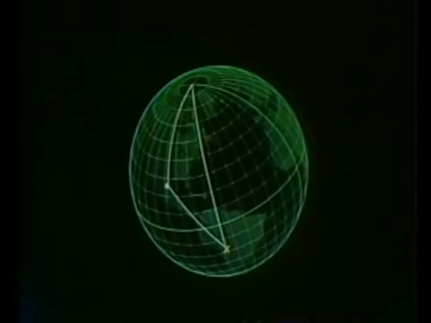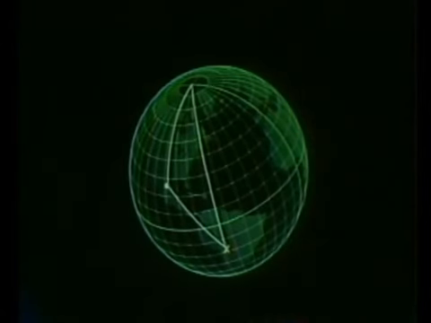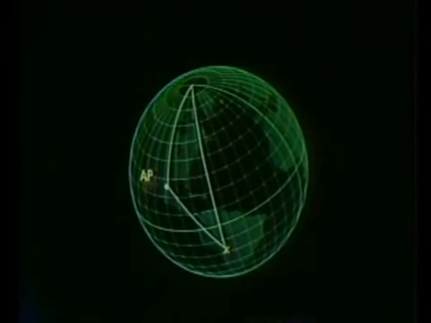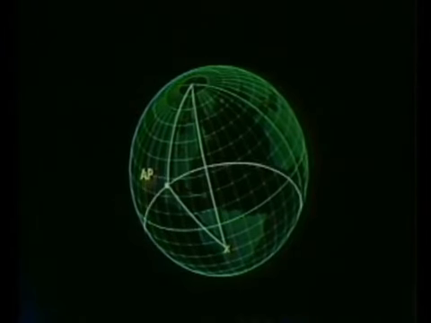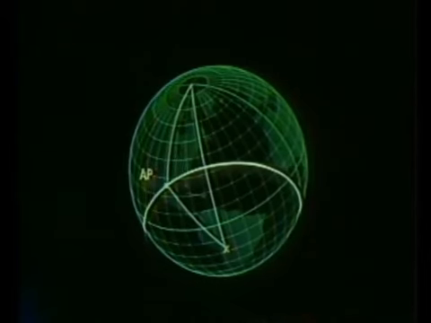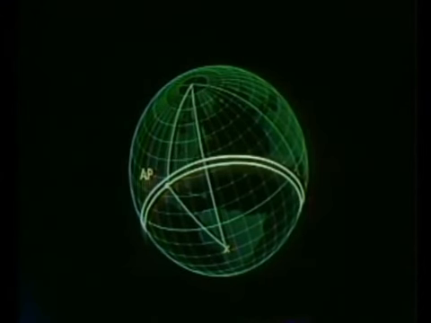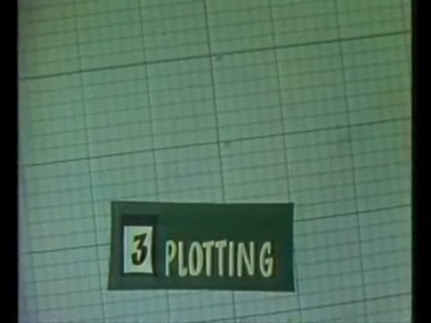Now, let's look at the celestial triangle a moment and see what we have discovered. Here is your assumed position. You know it is on a circle of equal altitude from the Sun. You also know that your actual position is somewhere on another circle of equal altitude with a radius of 43 miles greater. And you know the intercept distance is measured on a true azimuth line of 142 degrees. Now let's see how this is plotted.